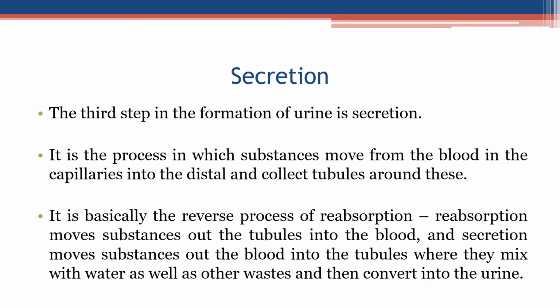Secretion. The third step in the formation of urine is secretion. It is the process in which substances move from the blood in the capillaries into the distal and collecting tubules around these. It is basically the reverse process of reabsorption. Reabsorption moves substances out of the tubules into the blood, and secretion moves substances out of the blood into the tubules where they mix with water as well as other wastes and then convert into the urine.